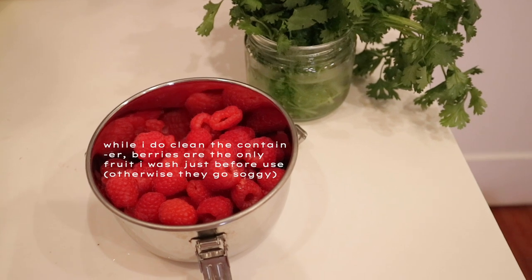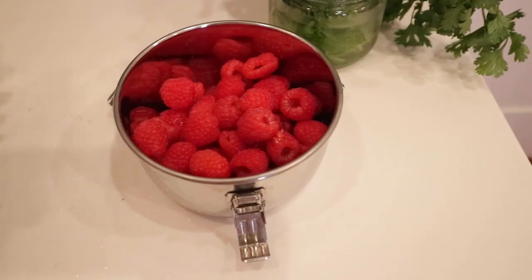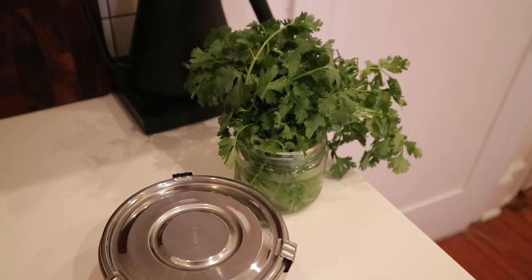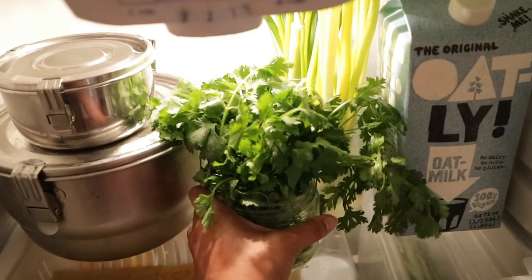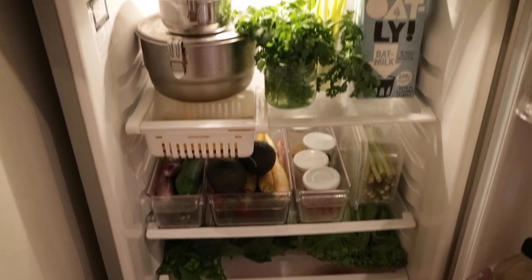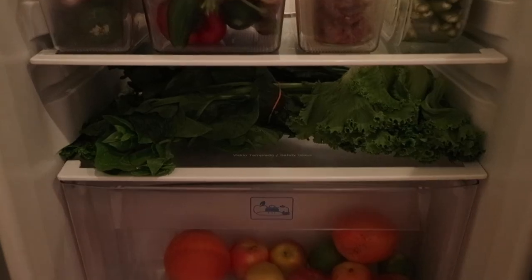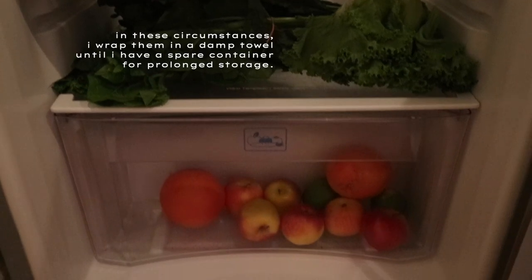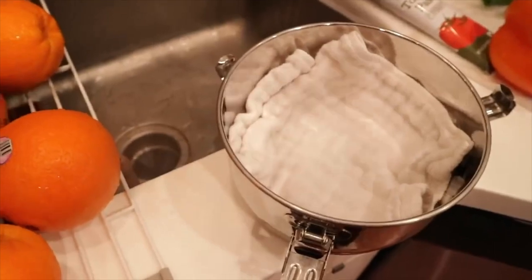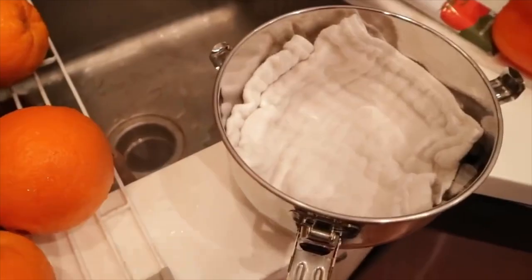I favor clear glass containers because I think it's more convenient to always be able to see everything. I still like stainless steel containers too — since I have so few I already know exactly what's in them. The other two are in my freezer. This is what my refrigerator looked like after. I do have a plastic container in there from the trial and error process of learning what Tupperware worked best for me. In a perfect world I'd have a container to fit all those greens, but after this particular grocery shop I did not. You should have greens in a container that keeps in their moisture while also giving the option for some of that moisture to be wicked away.